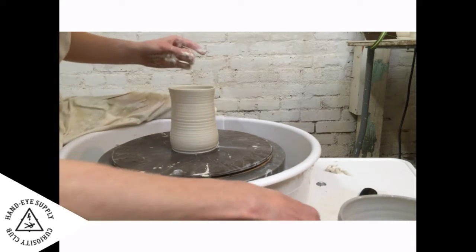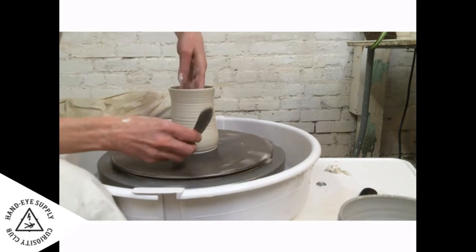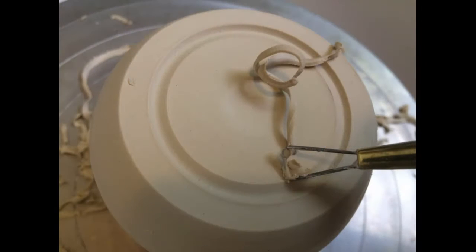So once you've got it made, if you notice that I had that brown plastic disc on top of the wheel, it's called a bat, and they come in other shapes as well. What that lets you do is lift off a delicate piece so that you don't have to touch it directly when it's still wet and will lose its shape. And so you let it sit until it's dry enough that you can touch it without sticking to it, and you can tell just from the way that it looks, it loses its shininess and becomes a little bit dull. And then you can cut it off and turn it upside down, and then you trim away the excess on the bottom.